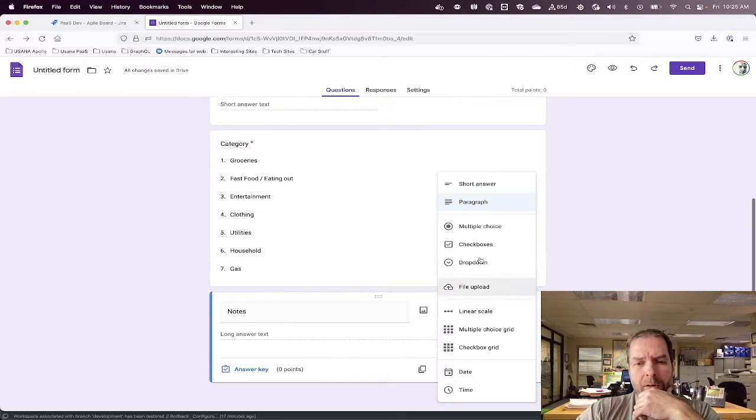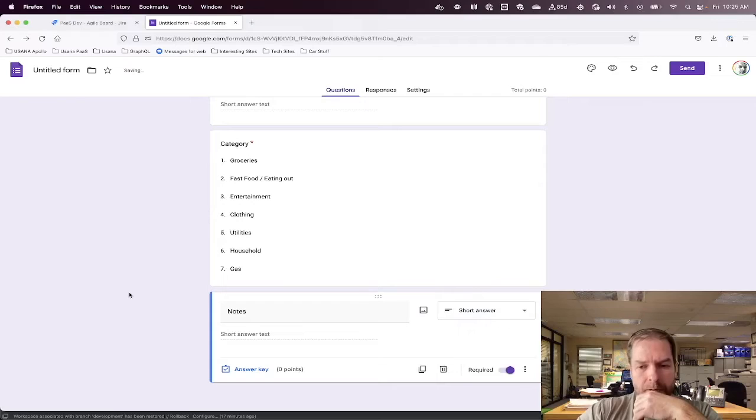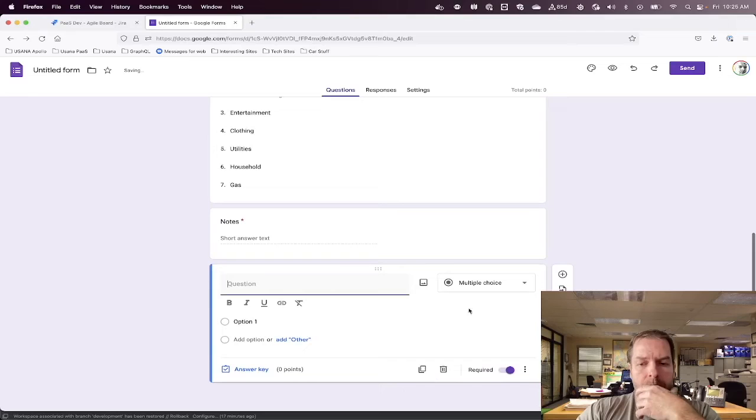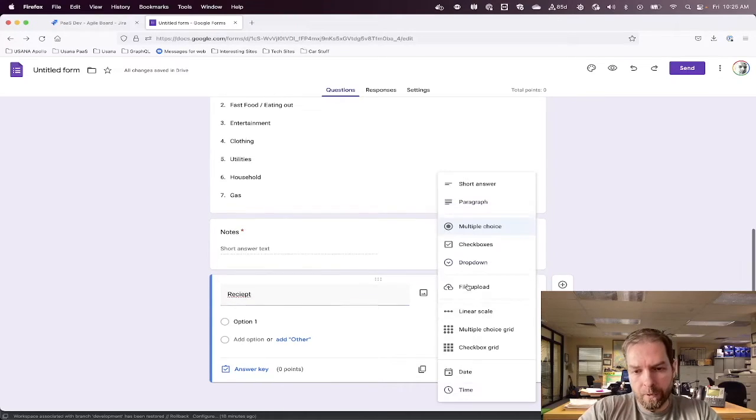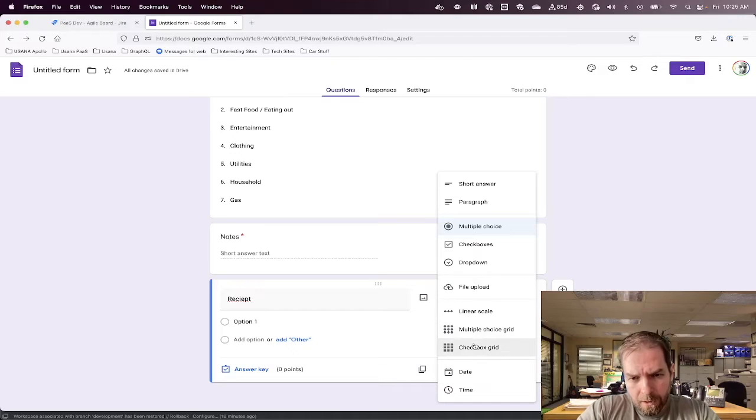Okay, so I'm not going to have a long answer, probably a short answer. Doesn't need to be long. Added a notes field here. On mine, my wife and I also, I just put in who did the spending so that we could keep track of that. It's not important or not mandatory.